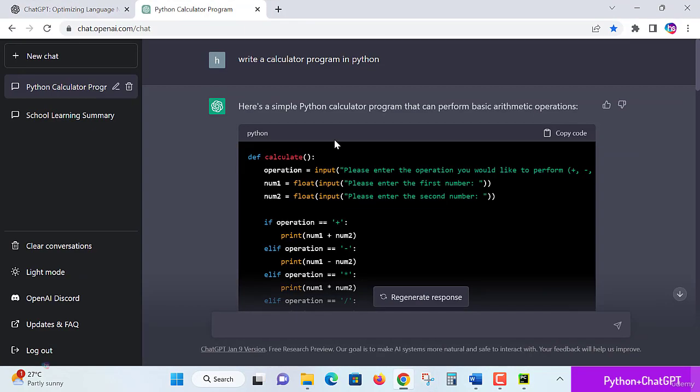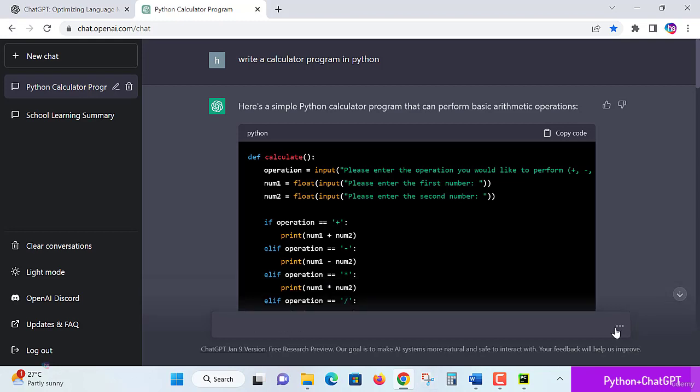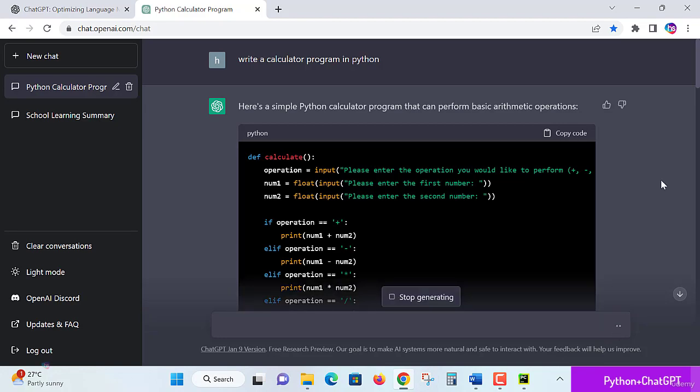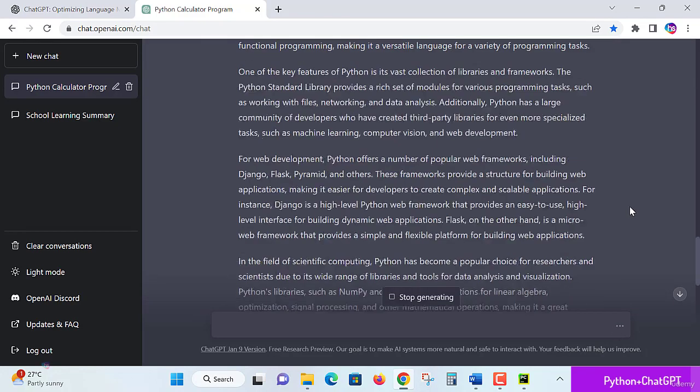Now let's come back here and use ChatGPT. I ask a question to my computer system, the ChatGPT AI tool. What I want to know here is: what are Python variables? You can write it this way, or any other way that is easy for you to understand and that you want to ask ChatGPT. I can write, variables in Python. A very simple question I am asking ChatGPT. Let me see what it can do.